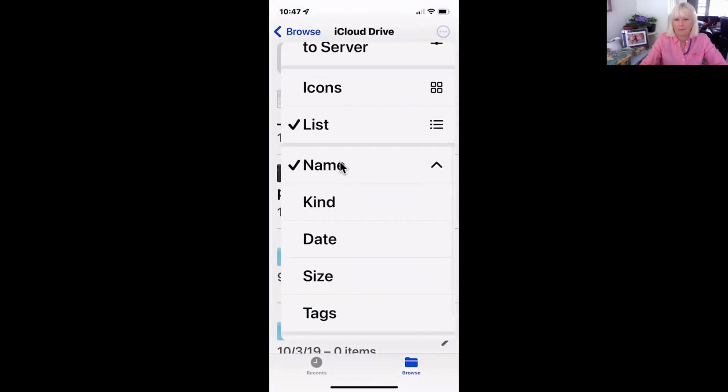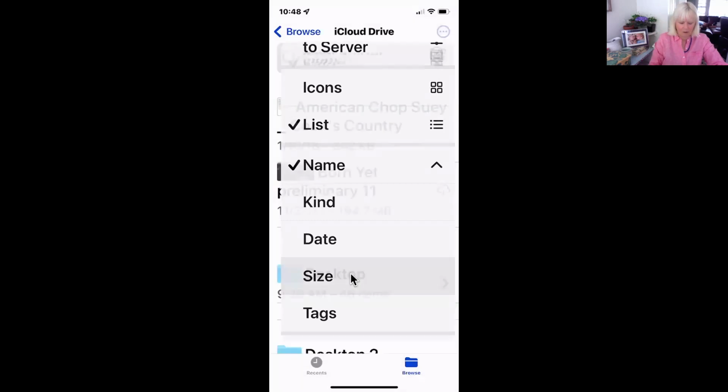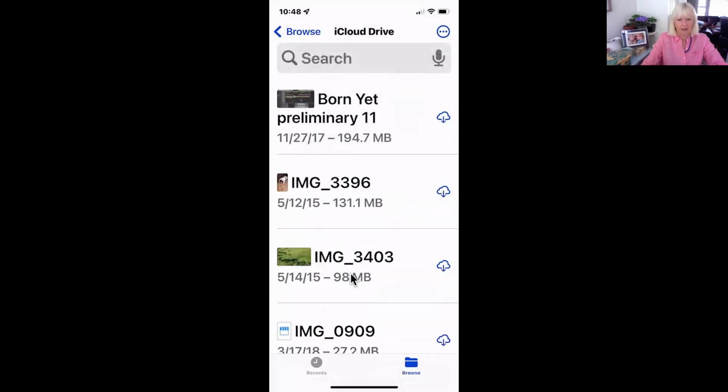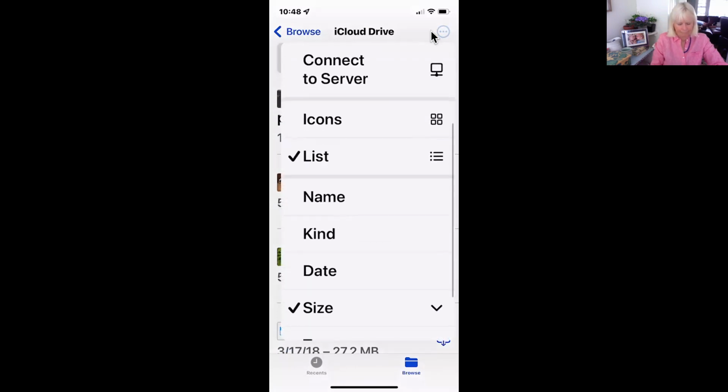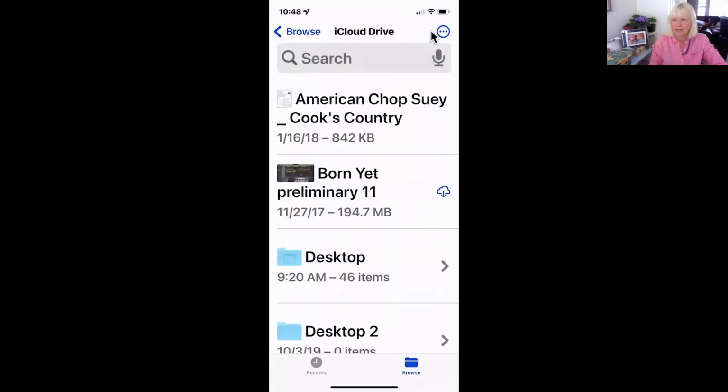You can organize them by name, by the kind of document they are, or by the date, or even by the size. Now, if you're trying to make space and delete the biggest stuff, this size thing might be pretty cool. You can see what's the thing that's taking up the most size? For me, it's music and images. But again, you could just pop up here and change it to however you want to organize it.